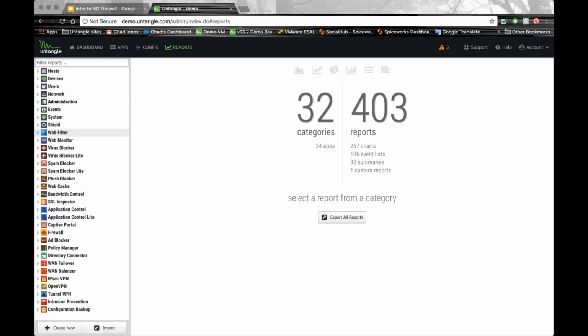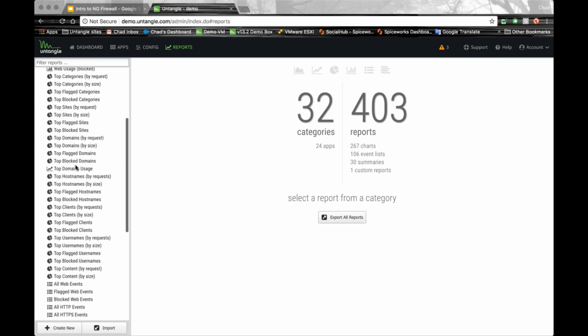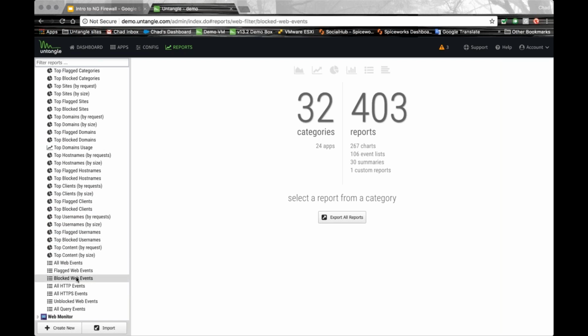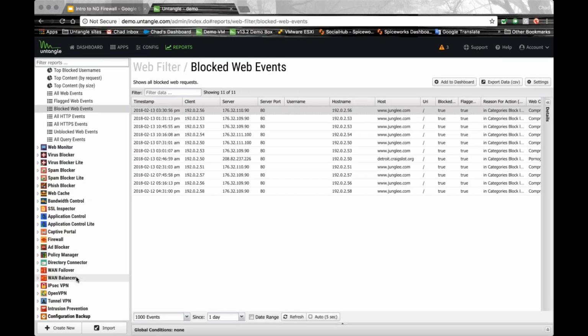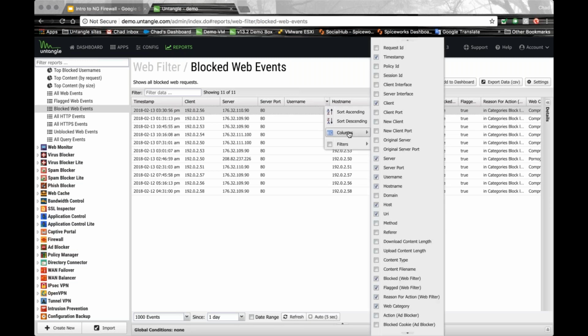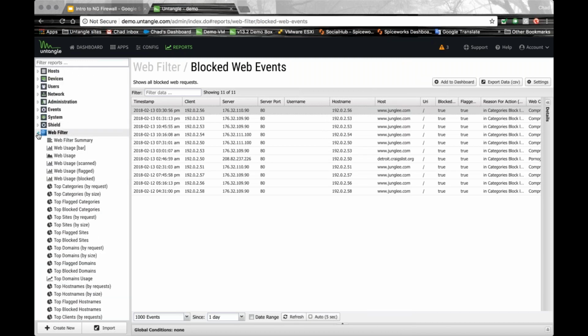But as you can see, we can even just say, well, I'm curious about what's currently being blocked on the internet. I just want to see a session viewer showing me blocked. So there they are. This is all being blocked. It shows you why. It shows you the category it's blocked in. It would show you usernames right there. And there's a lot more information available here. So these reports are pretty great right out of the box.